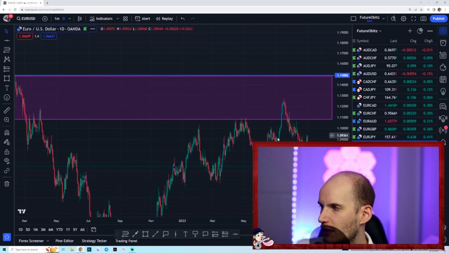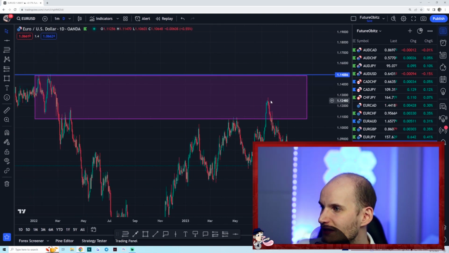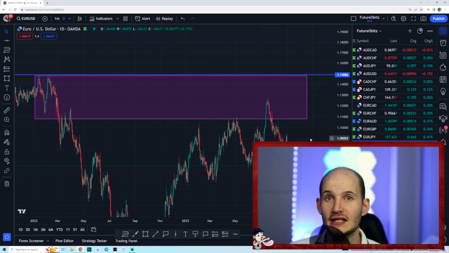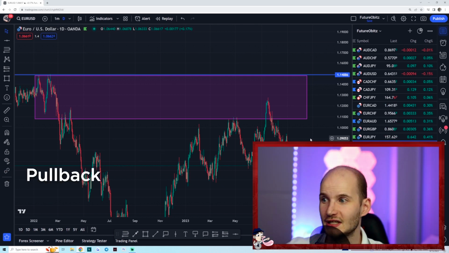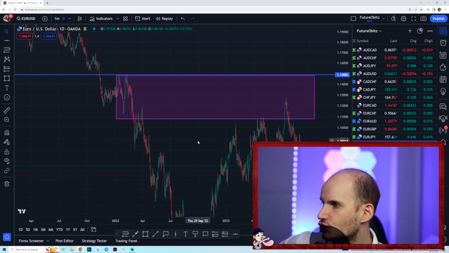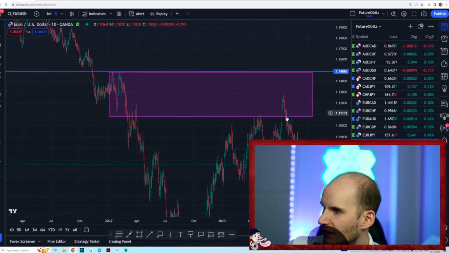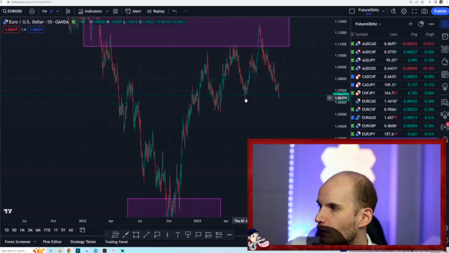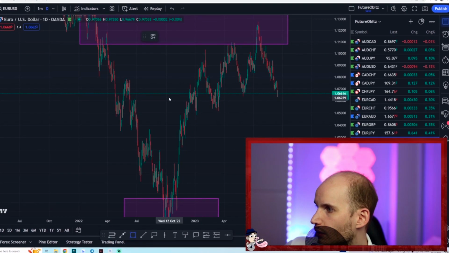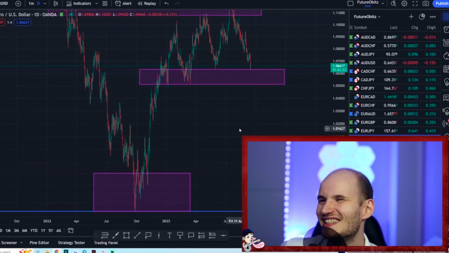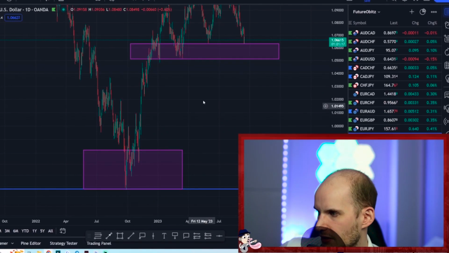And what's interesting about supply and demand is that when the market meets itself multiple times, you will often see that the market is going to pull back. It's going to simply pull back and retrace to the opposite side. So when price came up here into this zone, what happened? Well, it went down again, because now we want to come down into this zone that is now the new demand zone. This was the demand zone before, but this is the bigger demand zone, right?